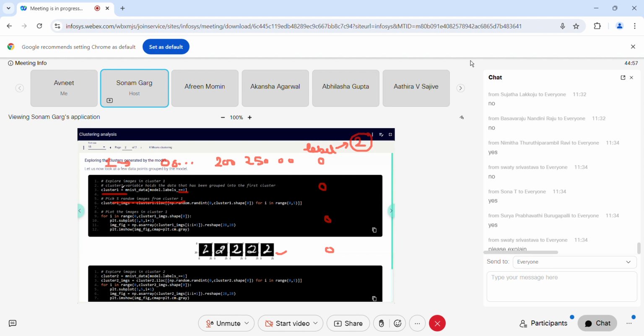You can do it for all the images also if you want to see. This cluster contains all the images which were labeled as 2, or the index number 0, by the k-means clustering algorithm. So this is just the step to pick five random values. Any 5 random images we can pick here, reshape them again, and use show. That's it. Step by step, if you try to understand, you will come to know what is happening here. I've just told you what this code is doing.